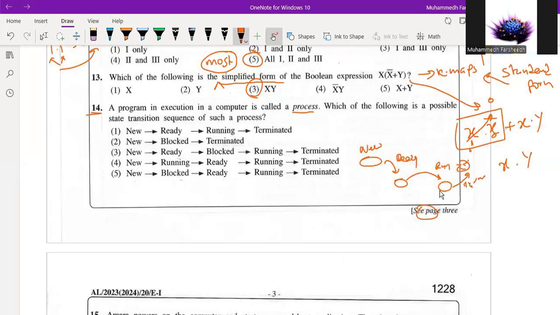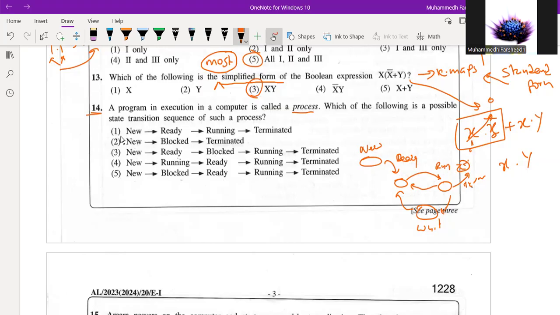In between, if there is trouble, or if it's working in round robin, which gives a time quantum, sometimes running goes back to ready, in case of a context switch, when the process is ready but not running. Or if it is waiting for something to happen, like saving a file or sending to print, or waiting for an input or an output, it goes into the wait state. Once the input output event is released, it goes back to the ready state.